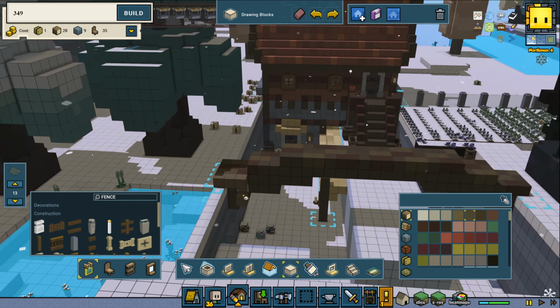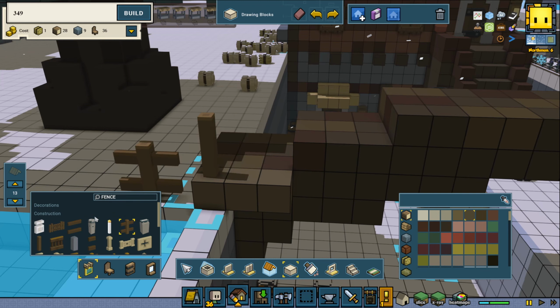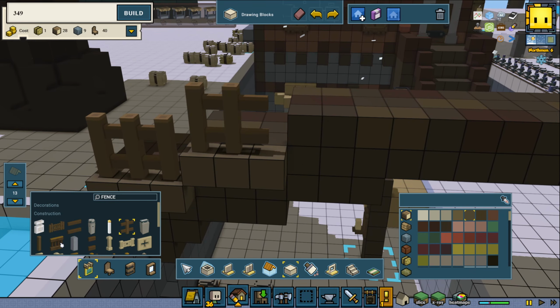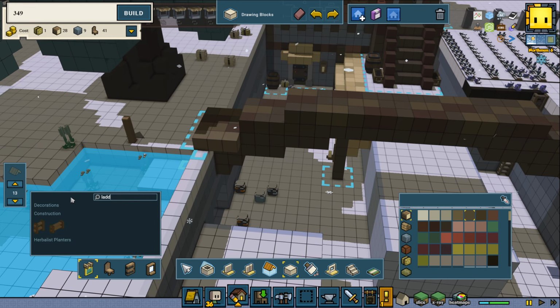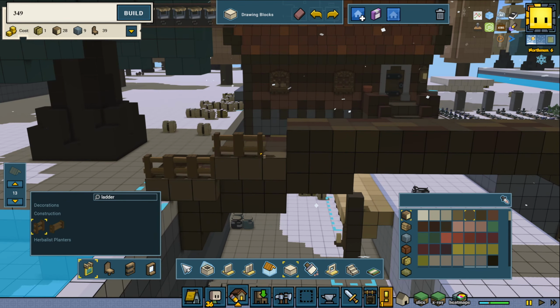Here's some wildcats, I think. I'm gonna have a look soon. So we can use normal fences like this. And then we just continue with them, really. So that's one way. I don't know if I really like that way. Another way would be to use the ladders instead, like this one. I actually think that one looks more interesting.